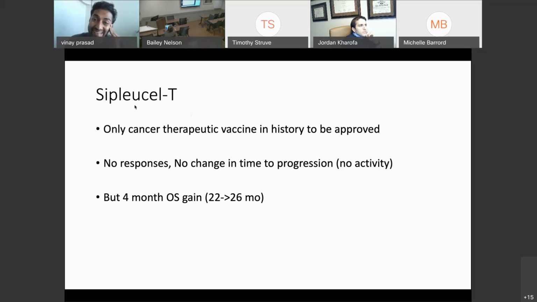The vaccine has no response rate, 0.0%. Even Mortel could tell you, feeling through foam rubber, that the marble has not done anything. It has a 0% response rate. There is no time to progression improvement. It has no drug activity, but it has that 4-month OS benefit I showed you. How the hell does it do that? It's a miracle. You give the vaccine, there's a delay, it doesn't shrink tumor, obviously. It doesn't improve PFS. You wouldn't want it to anyway, but later it kicks in full blast and gives you the survival benefit, right? That's what people say who like this drug.